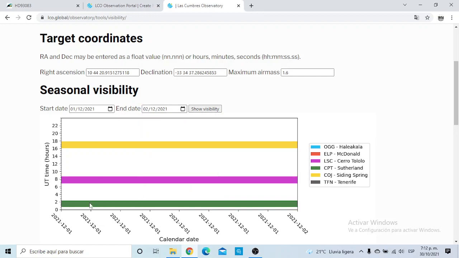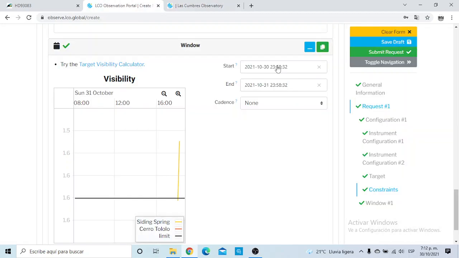Okay, great. So we go here and we select the starting time, that it's December 1 at, and you choose the time.